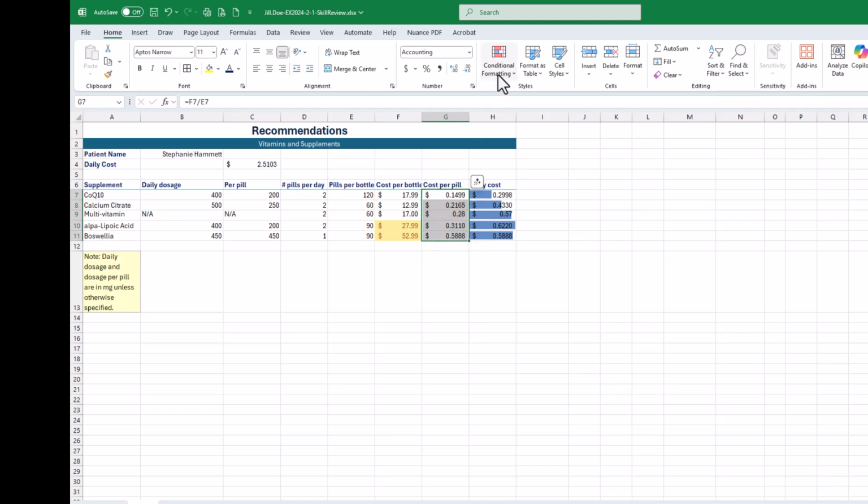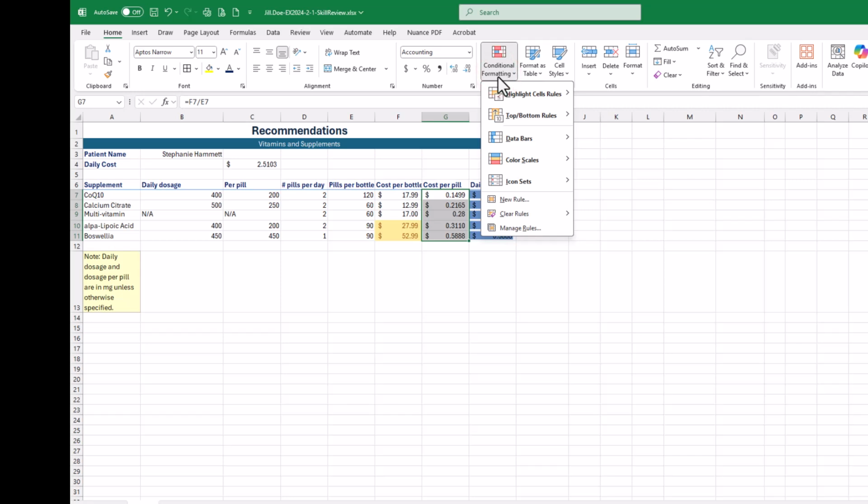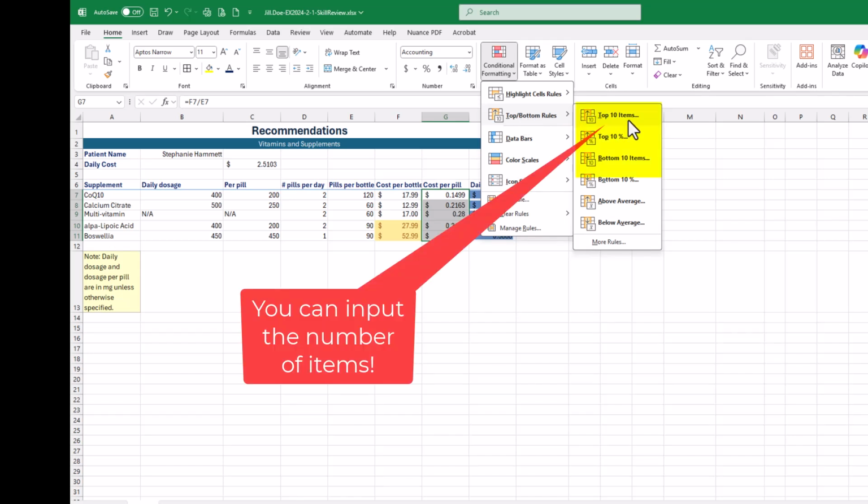They do want us to go through the conditional formatting, although we did see this on the quick analysis bar. And we're going to find this. It says point to top and bottom. So we have these highlight cells with all different things. Now we're at this next item, top and bottom. And this has always been a little confusing to me. I have to remember this, and I hope you will as well. When it says top 10 items or top 10%, it doesn't have to be 10. We don't even have 10 items there. You can change that number. So always remember you can change that number.